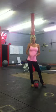Swing was when I posted about my finisher on Facebook yesterday. So you need a good foundation with the basic kettlebell swing before you start moving around. Once you have that, give the lateral swing a shot.